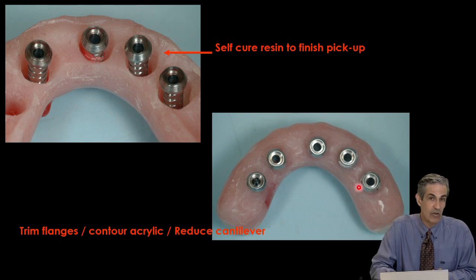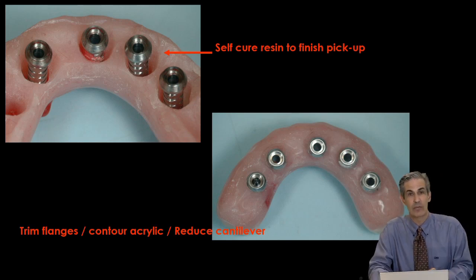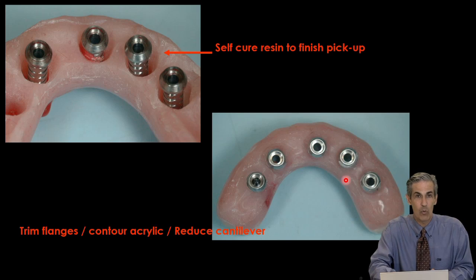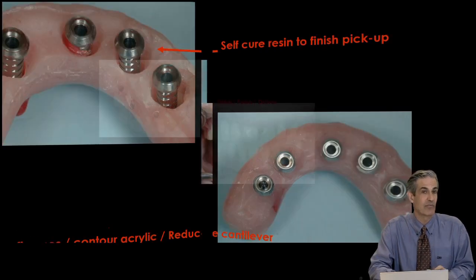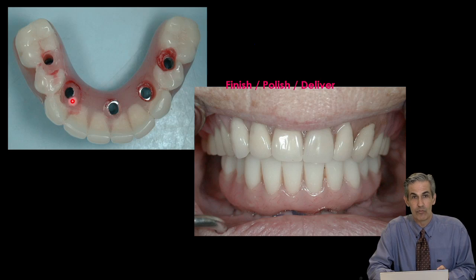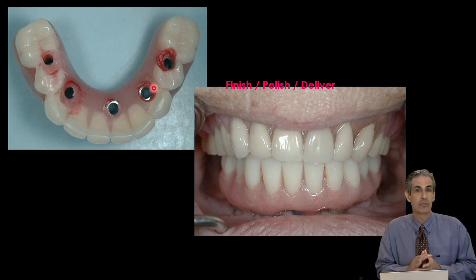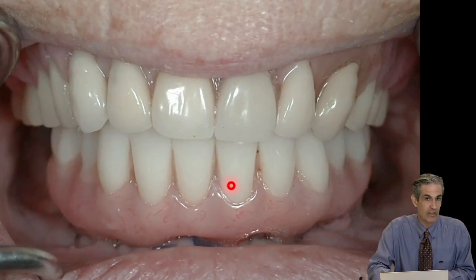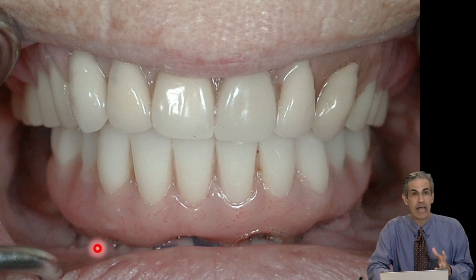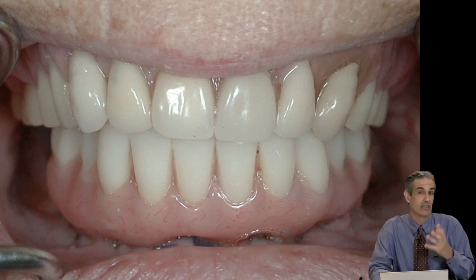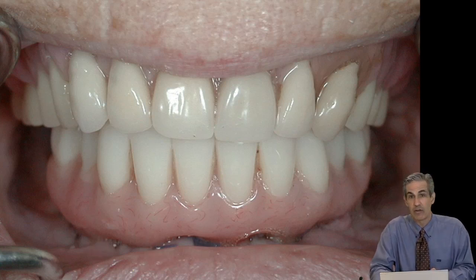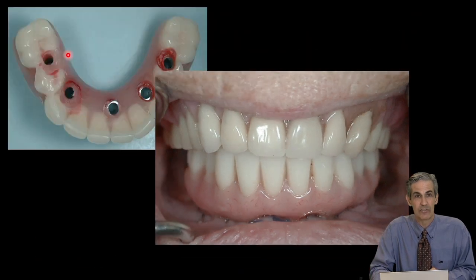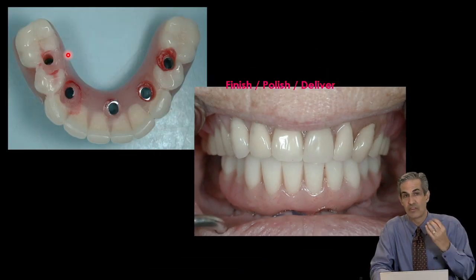I also like to take away enough acrylic so it's easy for the patient to clean. Once that's happened, it should be fairly simple to go back to the mouth, remove the healing abutments, and screw the new fixed provisional in place. Hopefully, we've removed enough acrylic that there's no impingement on the tissue. You've reduced the distal cantilevers to the absolute minimum. Check our occlusion. If we've done the job right, we've had little to do to adjust the occlusion, and we can go from there. We can do this in the maxilla as well.